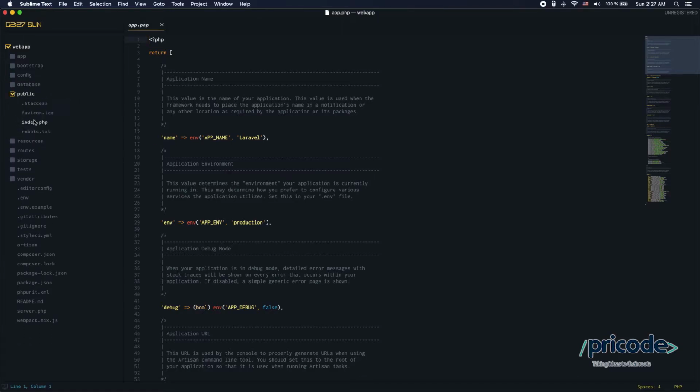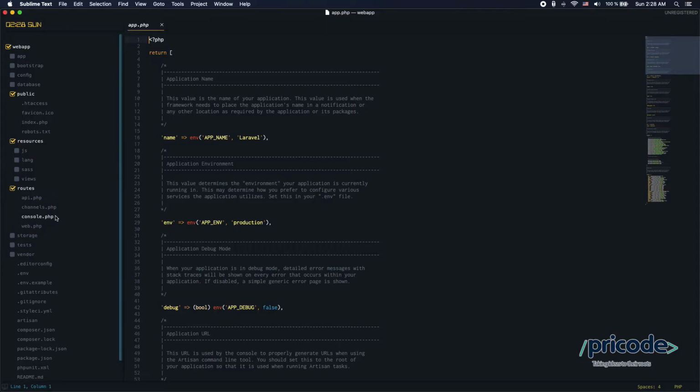The public folder is where the application lives. This is where all the requests are received and then processed by the application. The resources folder is where the JavaScript, SASS, and language files live, as well as where you create the views. So also here is the views folder that we are going to use in this small video. In this video, this views folder is where the HTML or the user view is going to live.